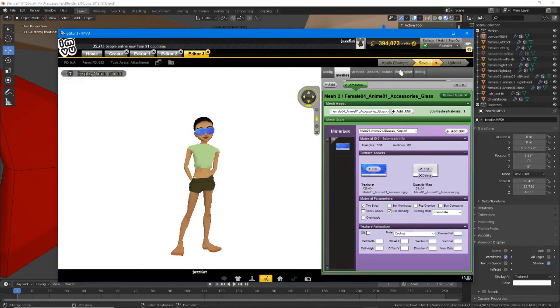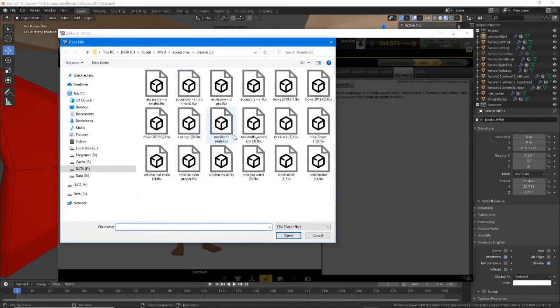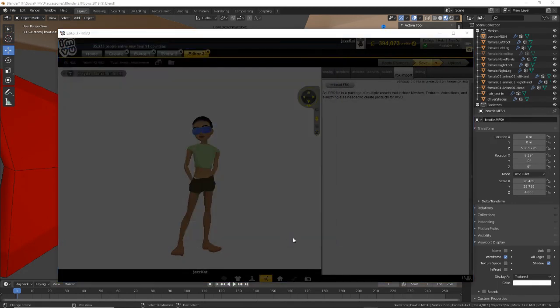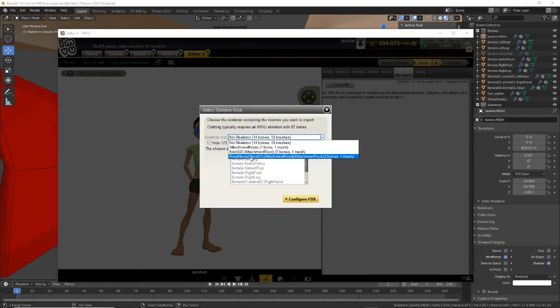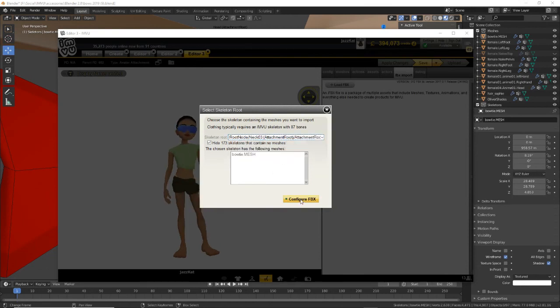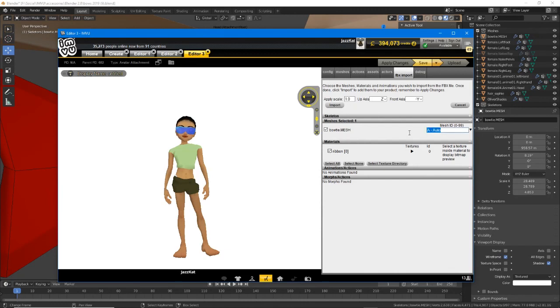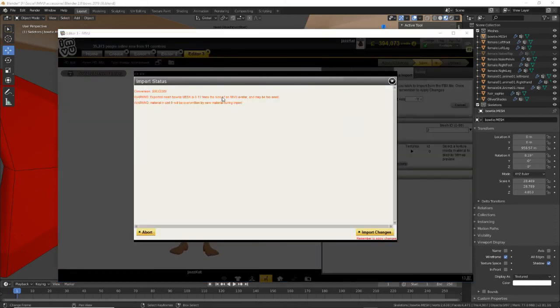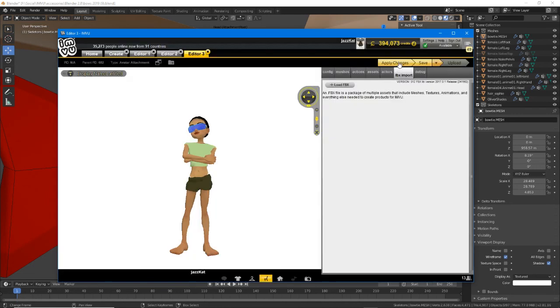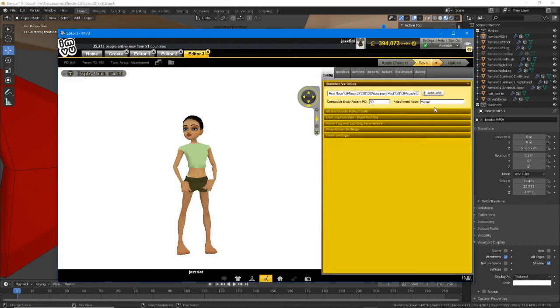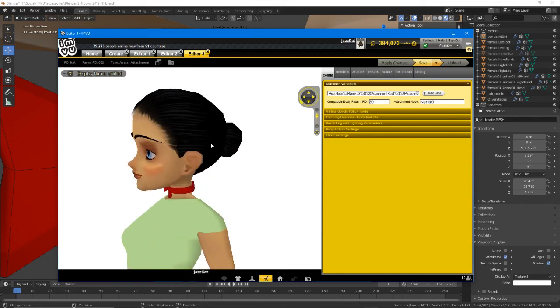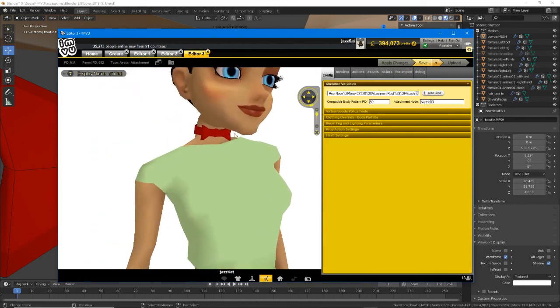Right, so FBX import, load FBX, we want number 9, root node, 2 bones or mesh, configure, so number 2, 0.01, import, same warnings, import changes, apply changes, config, neck 03. That's better. Oh, that's much better.